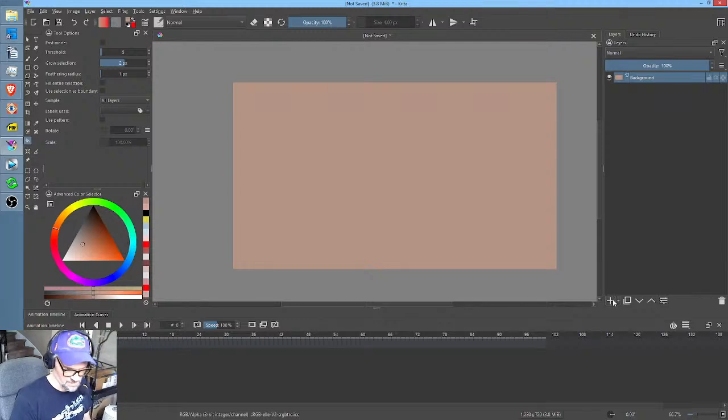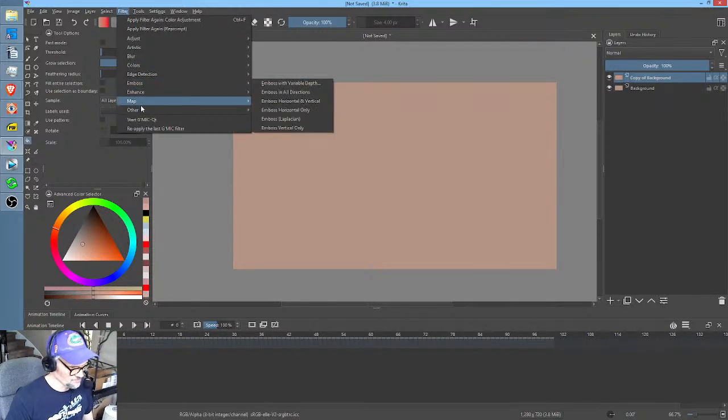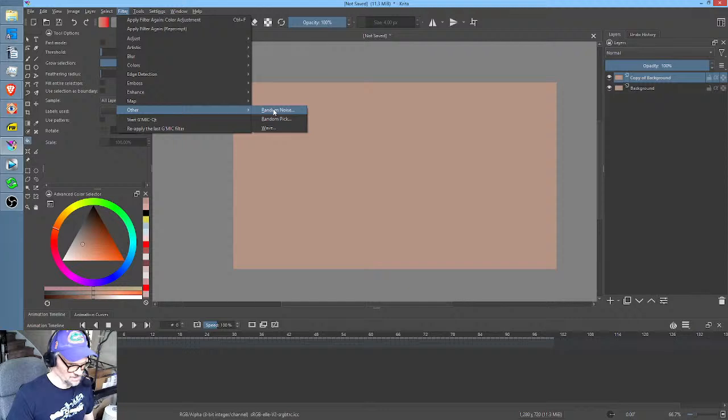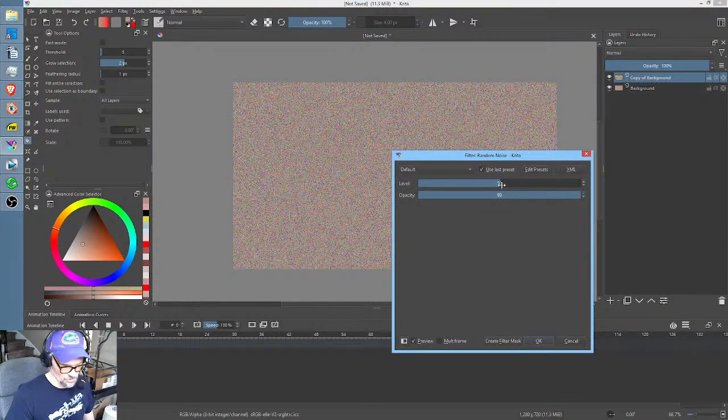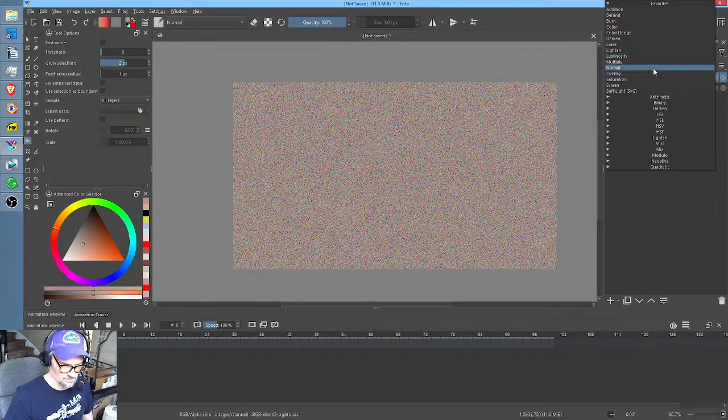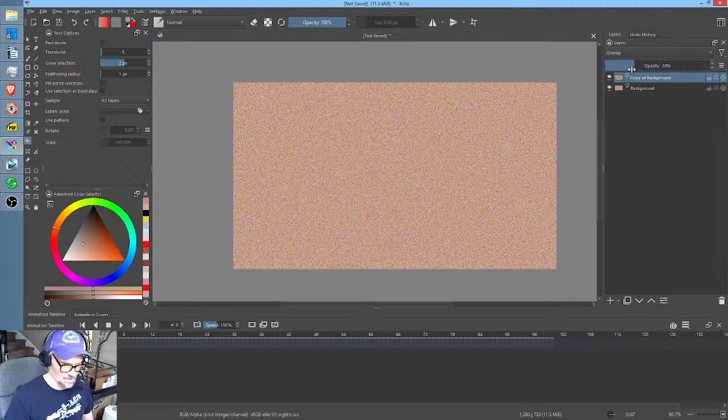First thing I'm going to do is duplicate the layer and then add a noise filter. So where is the noise filter? Random noise. You could use random noise, or you could use pick. I don't think it much matters. So we add some random noise, and then we'll put it in overlay mode.